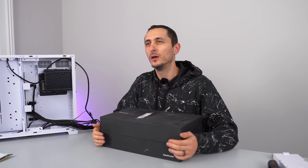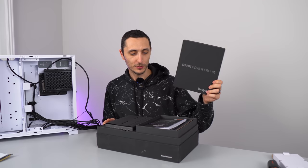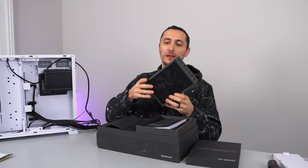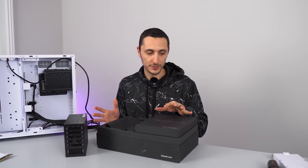We'll be going with the Dark Power, dude, I only had one sip. Dark Power Pro 12 from Be Quiet. I've used this in a few builds before. This is definitely the sexiest black themed power supply in the market. And this is Be Quiet's best power supply also. It's a shame we're not gonna really see it anyways because it's gonna go in the back of the case, but this is the most powerful power supply that I do have.